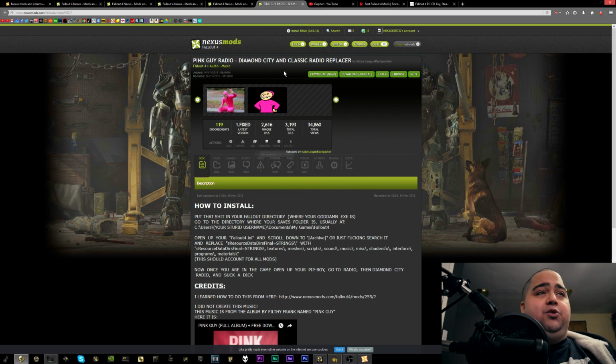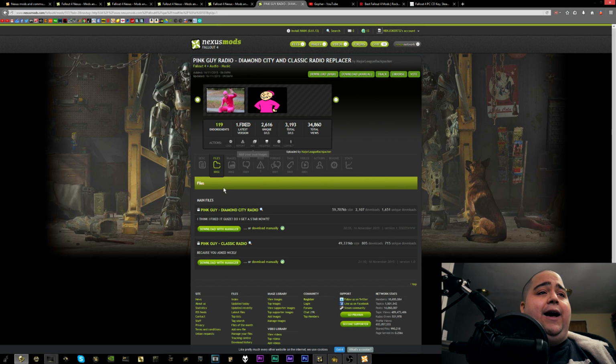If you bring up a mod that you wanted to get, for example, if this is something you wanted to get, you could just go to the files section here, and then it'll have the option. You could download it with the manager or download it manually. Now, there may be multiple options in here.